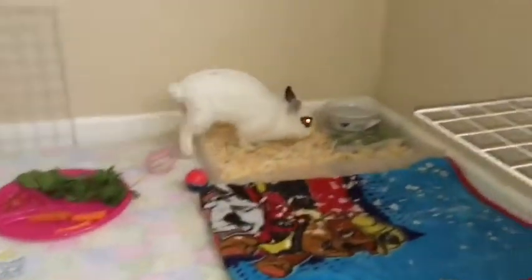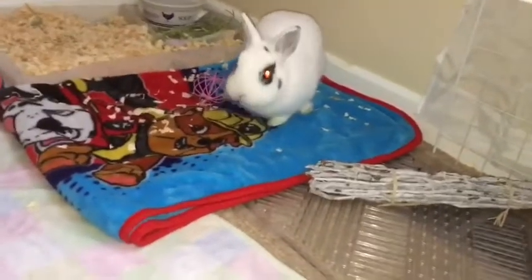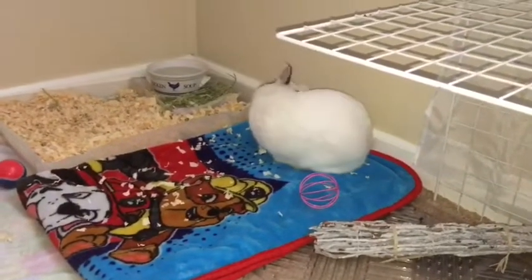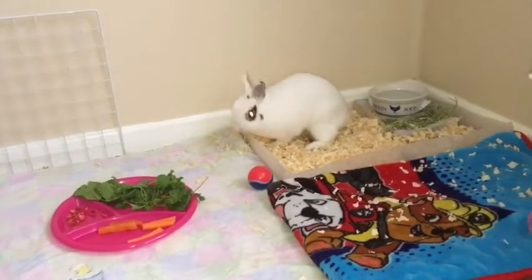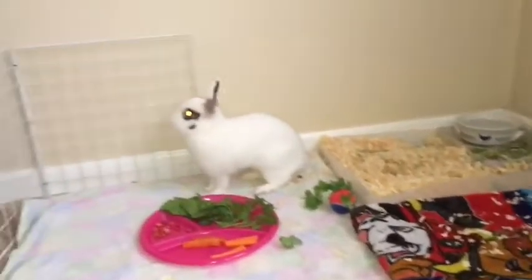She's like, mom what are you doing! Let her be. Let's see if she'll fling it around like she usually does. She's not going to. Hi Lucy! She's like, mom leave me alone. I love when she does this - she loves to pick that up with her mouth and fling it across the room. She's probably gonna end up jumping out of here because I'm sitting near the opening.